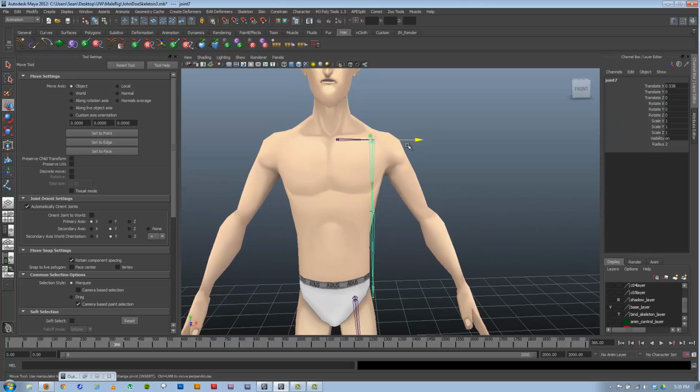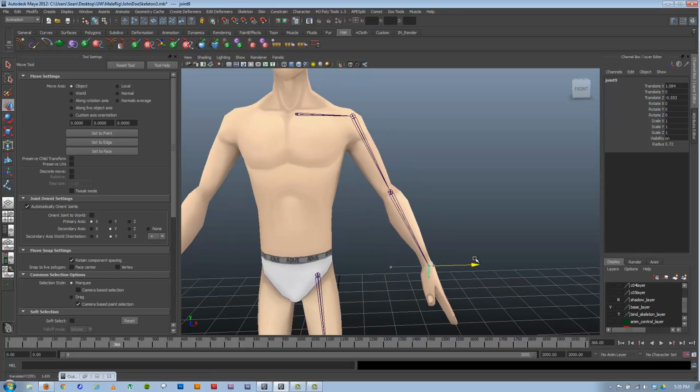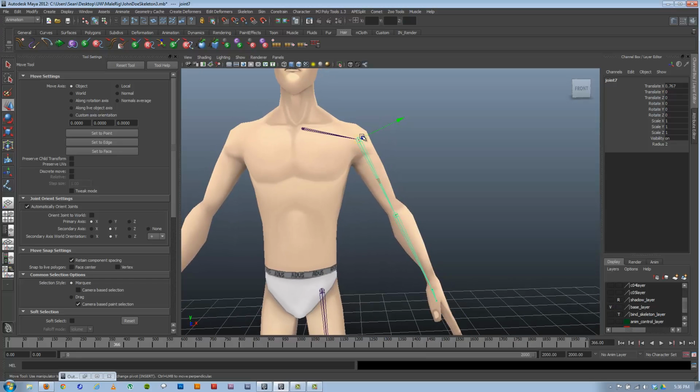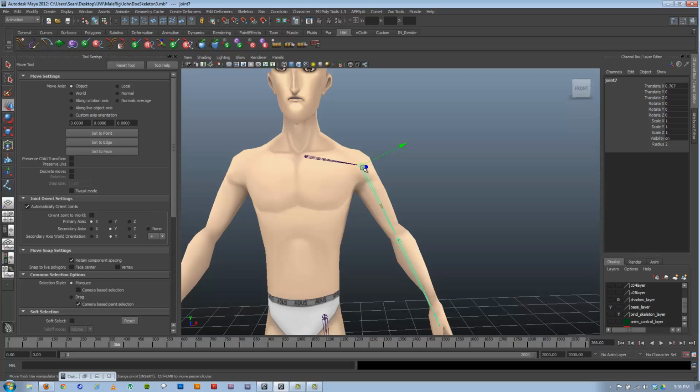So here's another beginner mistake that I see. Let me go ahead and just do this real quick. So that's mostly inside there. This is a mistake I see, is people will put their joints in the center of their shoulder. Learn your anatomy. It's really important when placing your joints. We don't bend from the center of your shoulder. You've got a body, I'm hoping, so move your arms and test it out and see where your body moves from. You're not bending from in here, you're bending from over here and closer towards the top than the center. And that's really where you want to put your shoulder joint, is somewhere in here.